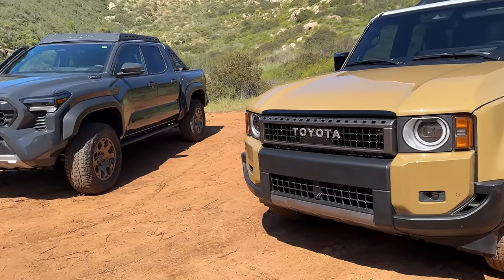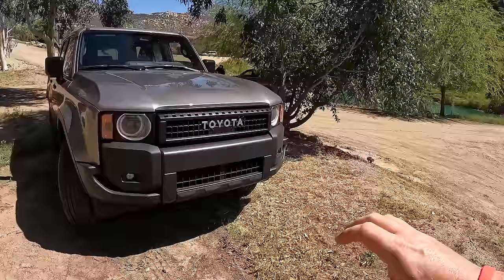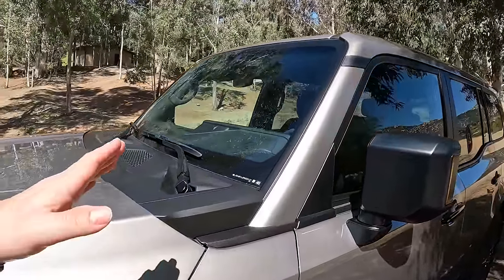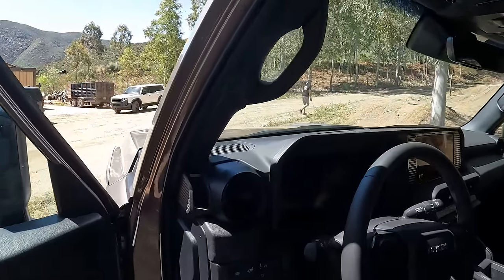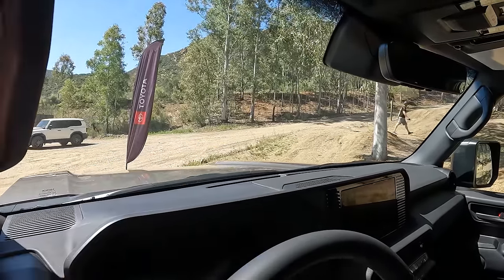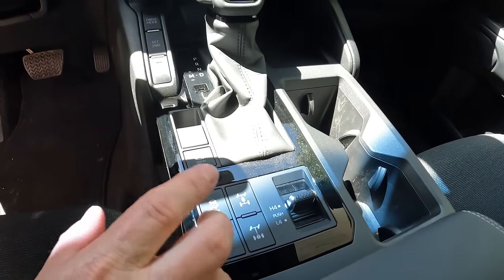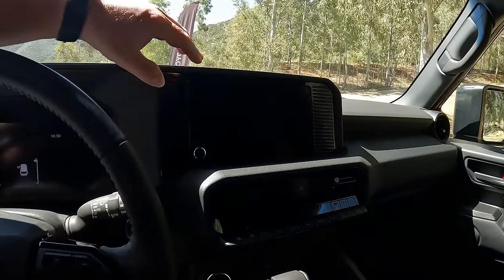Back here with the Land Cruiser, you can see the Toyota badge and the round headlights — kind of an FJ Cruiser style. Coming around the side, the windshield gives some interesting visibility. From the driver's seat the dash sits up high, so it's not as open visibility as I expected. Behind the wheel it definitely feels more blocky and square. There are cloth seats, and lots of capability — center locker, rear electronic locker, different drive modes, and downhill assist control.